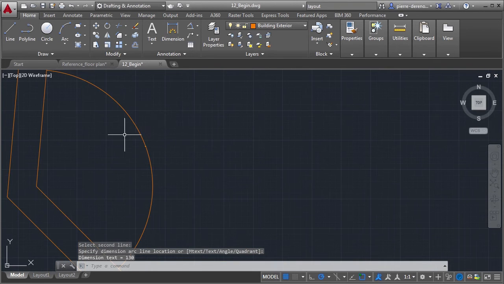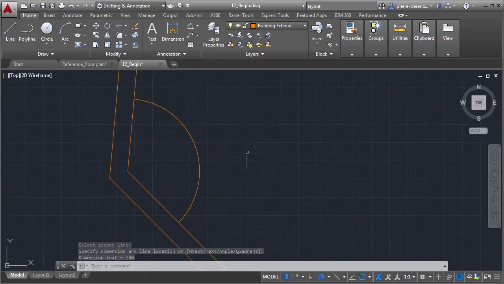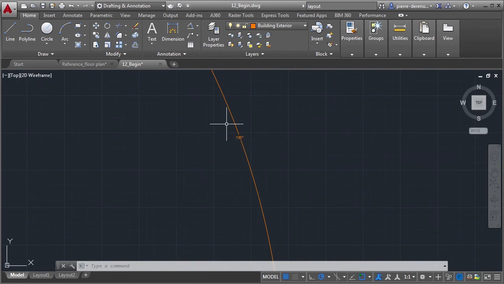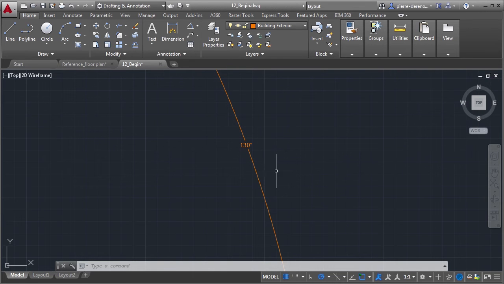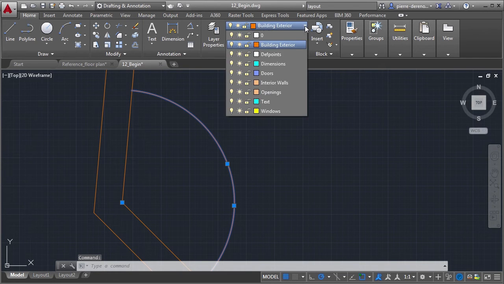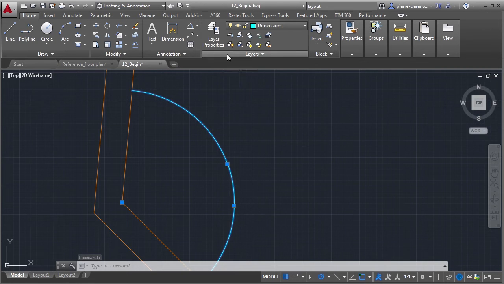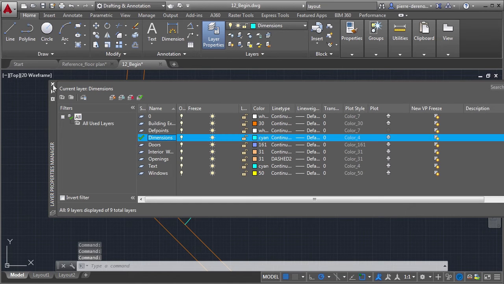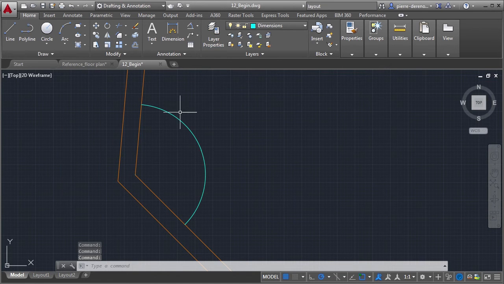Now, when I create this dimension, you'll notice something. You really can't see much. It looks like I've just drawn a simple arc. And if I scroll in here, you'll notice its text is displayed really small. And not only that, I'm on the incorrect layer. So what we need to do is select our dimension and drop it on the correct layer, dimensions. And I'm going to go to my layer properties and double click on dimensions so that this is our current layer. So now we're in business there.